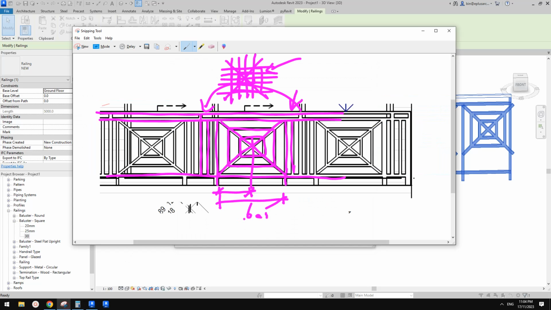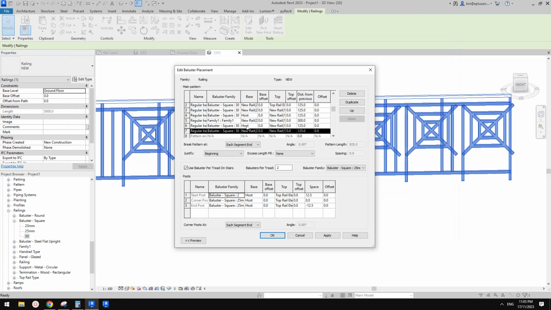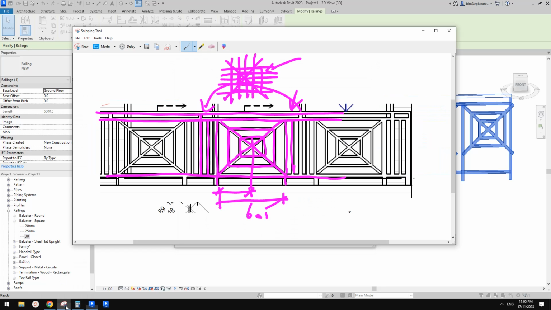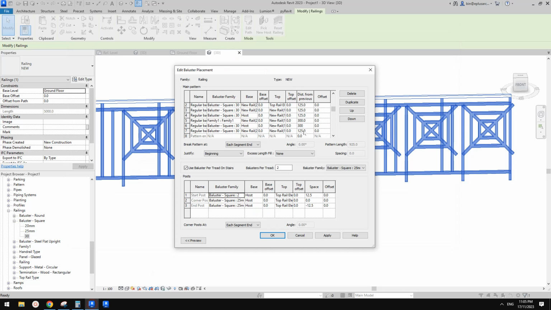So let's have a look. So imagine we have this panel here, right? So this is 600, and then we need this one. So distance from this one to this panel is 300 as well. So we need to change this one to 300. So now let's have a look again. The next one from here to here is 125. So 125. So that's correct. And then after that, it will be the top one, the first one again.